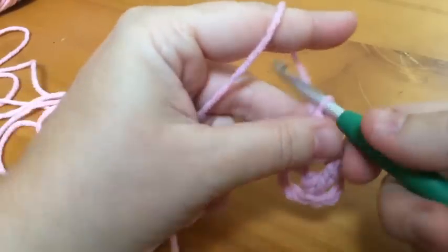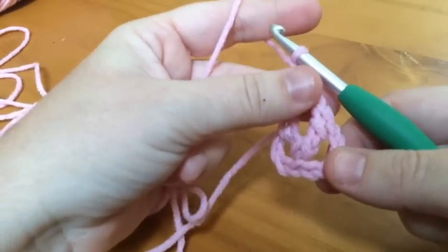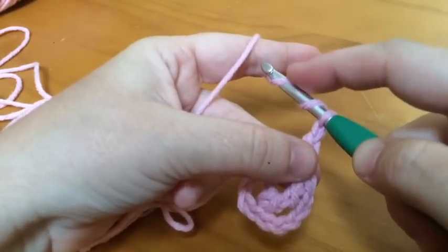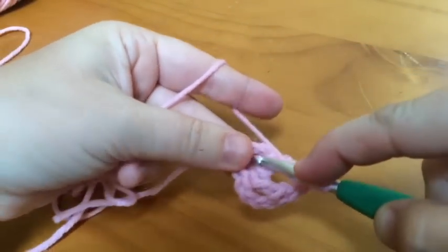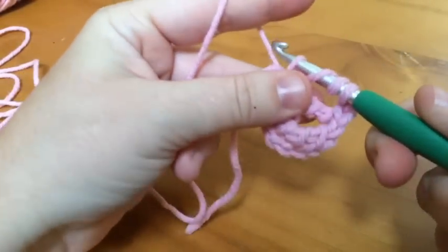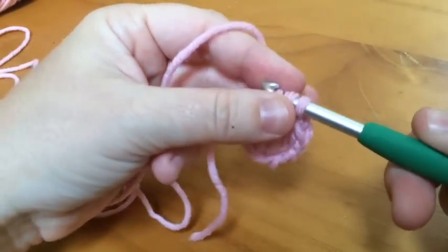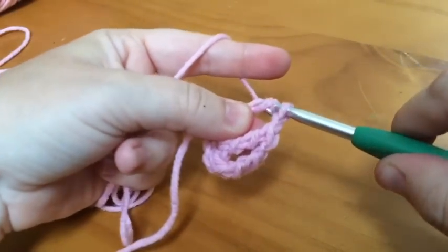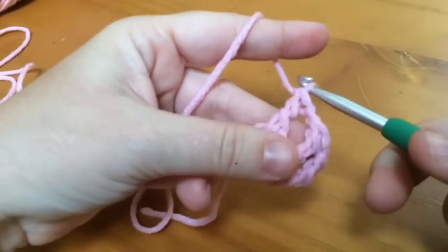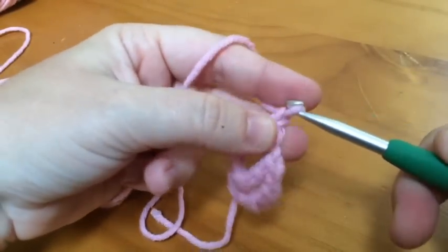And then you're going to space them apart with a chain. So one more chain. And it's time for another triple crochet. So again, wrap the yarn twice around your hook, 1, 2. You're going to go into that circle, yarn over, come back up, 4 loops on the hook, yarn over, pull through 2, yarn over, pull through 2, yarn over, pull through 2. So now you've created 4, chain in between them.